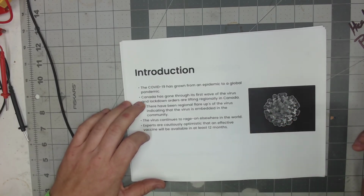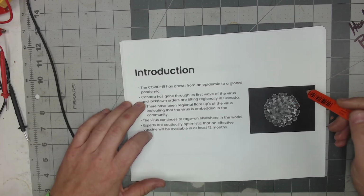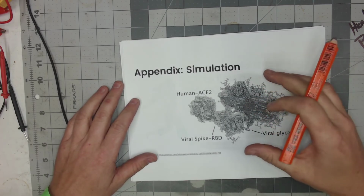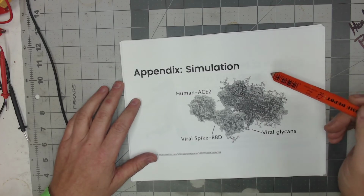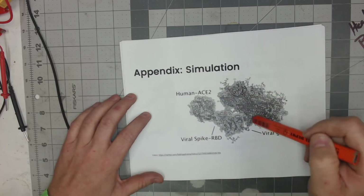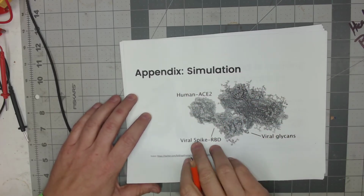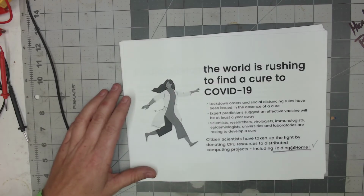And if you haven't seen it before, this guy right here, that's COVID-19. This is the bad guy. Here's a little bit of a zoomed in view of the COVID-19 virus. You might have heard of the spike protein or the COVID-19 spike. That's this section right here. But you know what? That's really too detailed for the beginning of a presentation. So we'll just keep moving on.